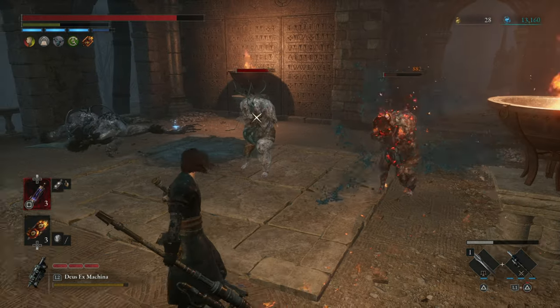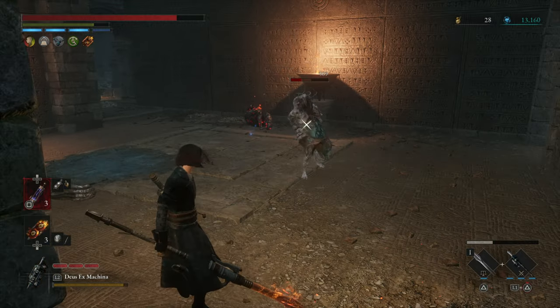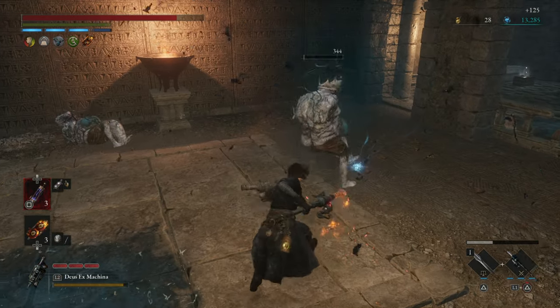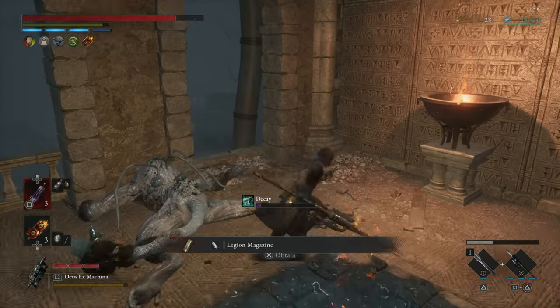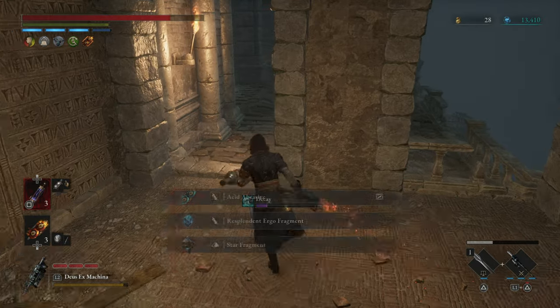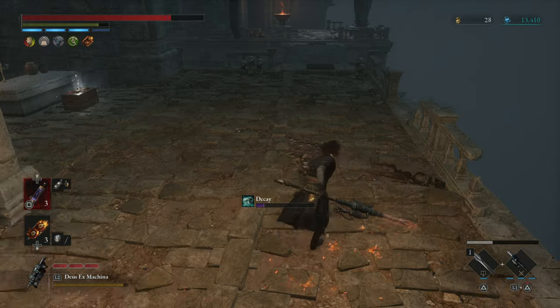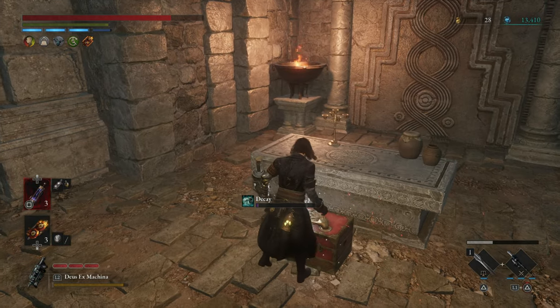Back up, you're gonna burn to death. Oh, I didn't know that you could self-destruct like that. That's pretty cool. Now, for this chest, I can easily get it. I just need to bait you to attack over here. Like that. Perfect.